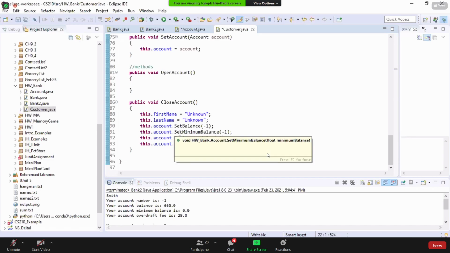If the balance data field was public, we would not need to call the setBalance method. We could just say this.account.balance = -1.